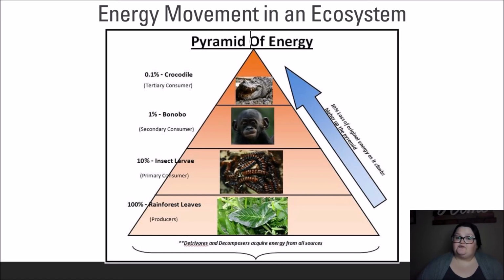We can use the 10% rule as a general tool to understand the movement of this energy. What we mean here is that for every step up the trophic pyramid, 90% of the energy is lost. This means that only 10% of the energy will transfer, and requires organisms higher on the pyramid to consume larger numbers of organisms to meet their energy needs.